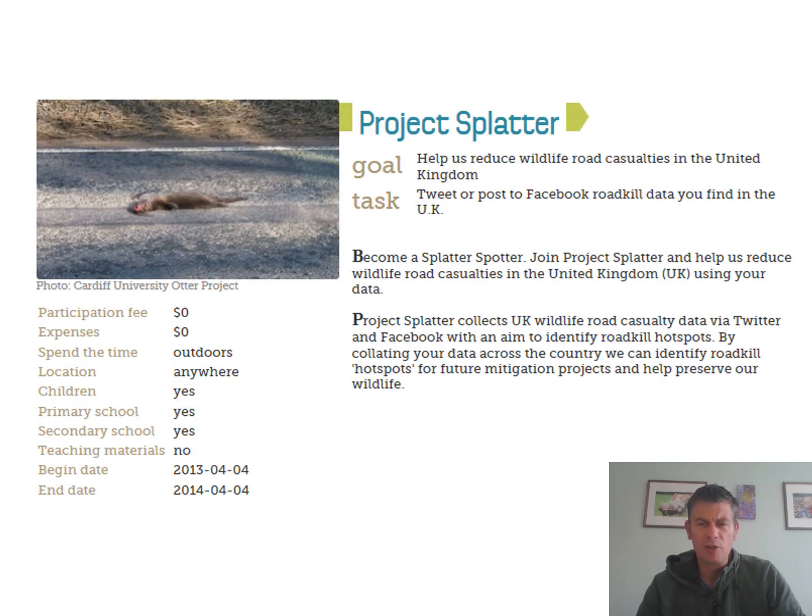This is an interesting project that's ongoing. It's called Project Splatter, and it's about roadkill. It's mapping roadkill, and they've got some fantastic data out of this and some really interesting work that's come out of this. But it's not just about finding out what's dying out there. It's finding out where it's dying, which species are being affected, how we might mitigate that. What can we do to stop it? Are there certain interventions we can have? Are there stretches of road that we need to improve? So these sorts of citizen science campaigns can be really, really useful for practical applied projects as well, not just for sort of academic information. We can really get something out of them.